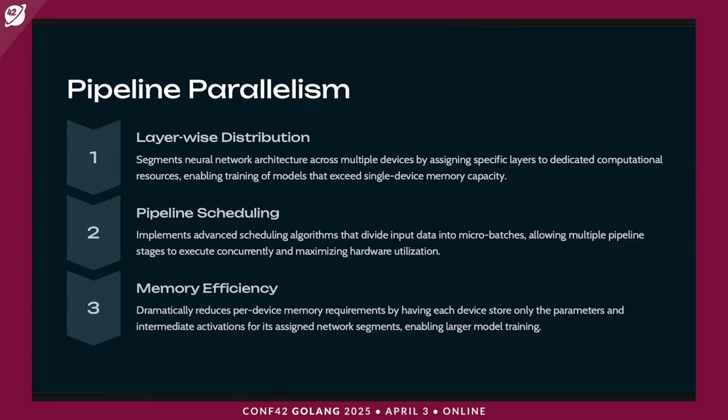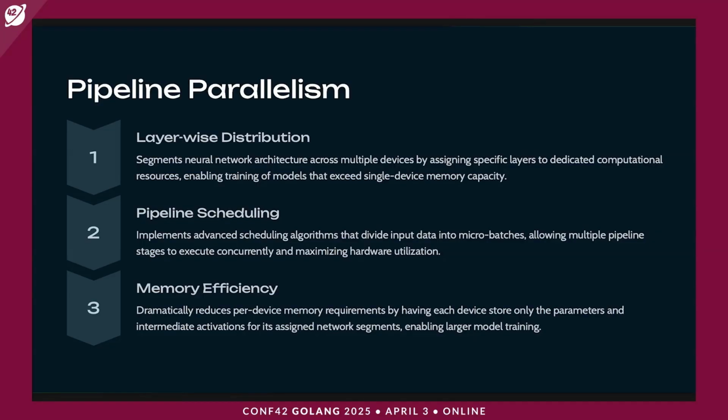You take the model, you divide up the layers, and hand them off to different compute nodes or GPUs. It's like an assembly line. Data flows from one GPU to the next during forward and backward passes. We use micro batches to keep all GPUs busy, just like feeding items down the pipeline, so no station is idle. This dramatically reduced memory usage per device, letting us train much larger models without hitting memory walls or memory constraints.